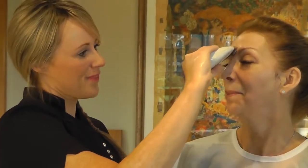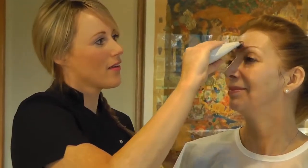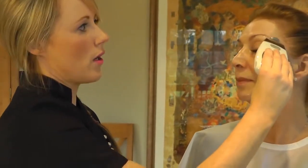Is that feeling okay? Perfect. And it's great to take before and after pictures, isn't it? Because you can really monitor the difference that it's made. The thing with this machine, it's not just an instant result. You know, you're going to see accumulative results as well over a period of time with continued use.